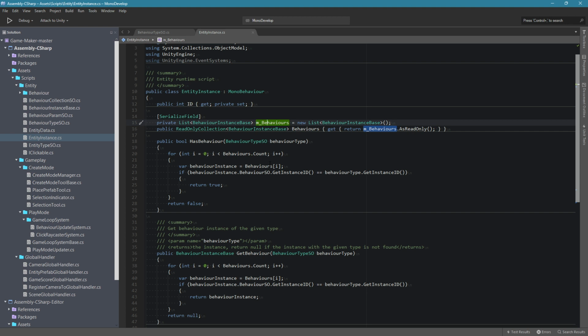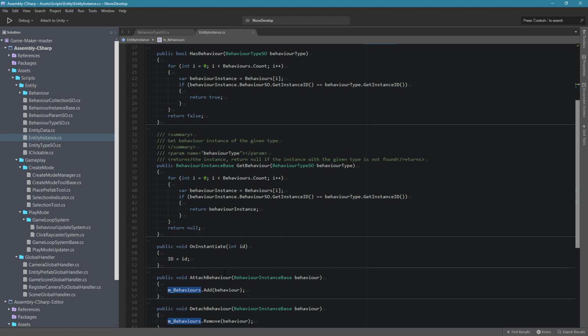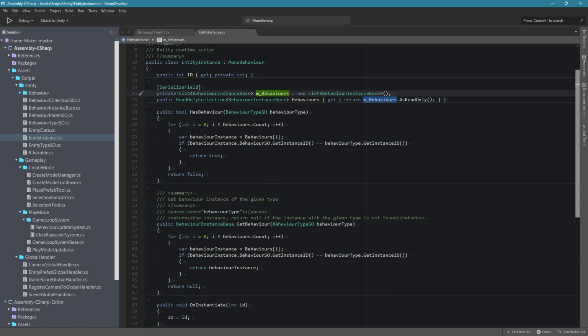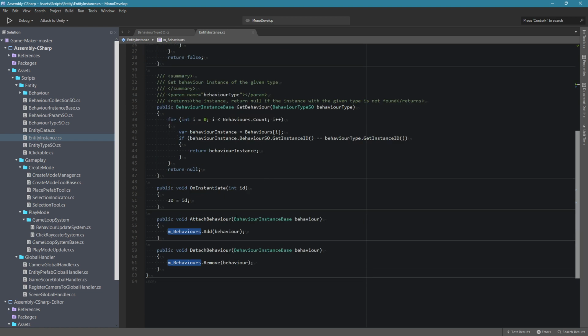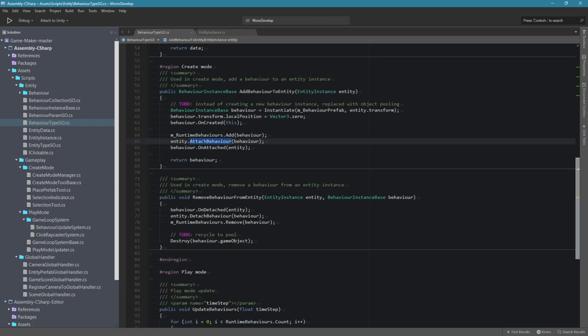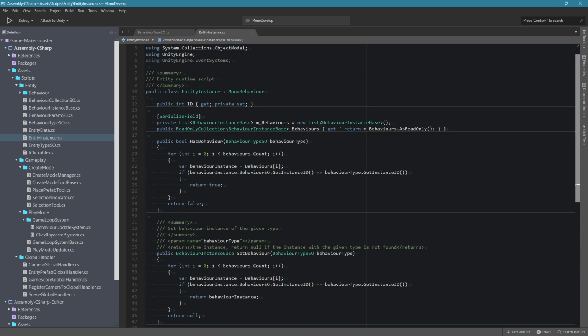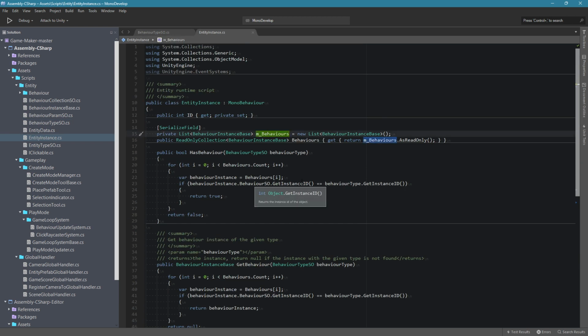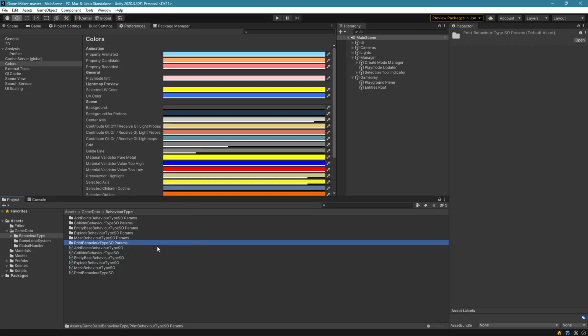But what I'm seeing here is that this behaviors list is being used at runtime to attach or detach behaviors, which indeed gets invoked. And I'm not so sure if it ever gets used as a serialized field, if it ever is non-empty in Unity. But let's find that out first.